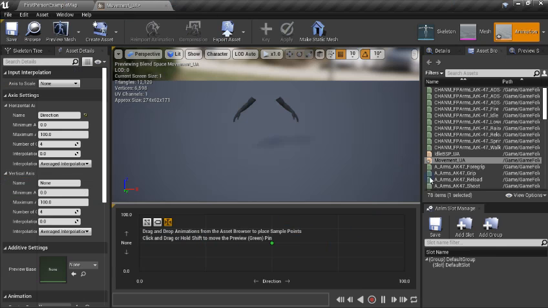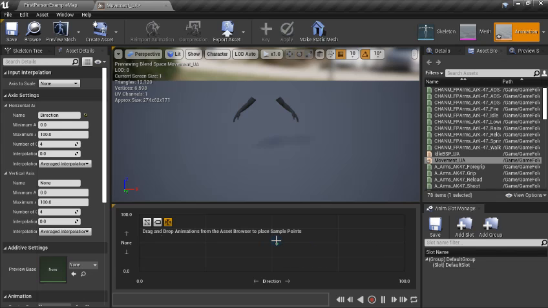We are going to add some animation to blend in. So from here we have added our idle animation, and lest I forget, after adding the direction, you have to make the direction minus 180 and 180. Then under the vertical axis, you can call this speed. Then 800, which is okay. Now I'm going to click this thing, show triangulation, so it will allow me to map my animations very well.